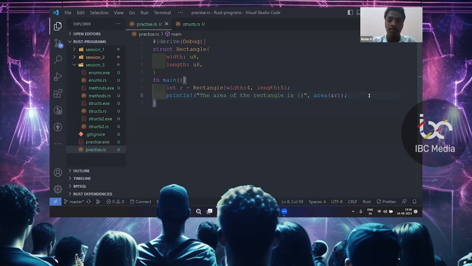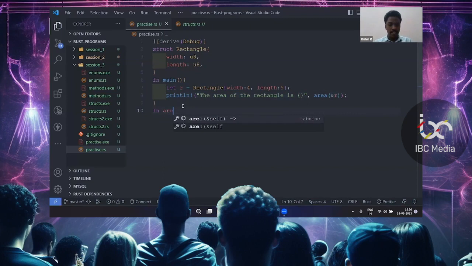We have discussed much about these things in the previous session. I have already told you that when you pass something into a function, then you cannot get it back. So you need to pass a reference to the object into the function so that you can actually get it back into the main function.